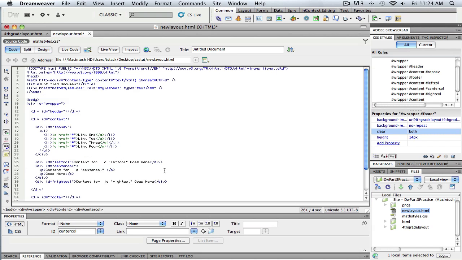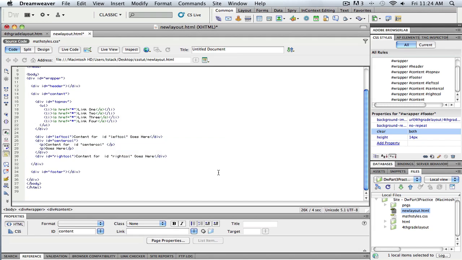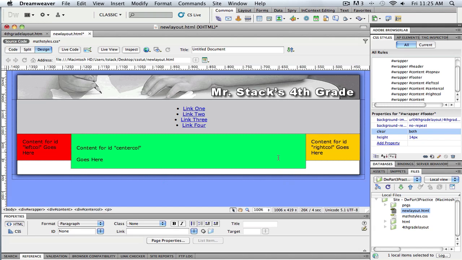So you can see, if you remember, here's my three columns right there, and they're all floated now, so they're sort of pulled out of the document, and the rest of the document doesn't know what's going on. But as soon as I tell the footer to clear, then it sort of ends this float from right after they finish to the rest of the page. So then the rest of the page acts like normal. Okay, and then I've got these three things. So I'd want to now go in and take out the background color, because I don't really need the background color anymore.